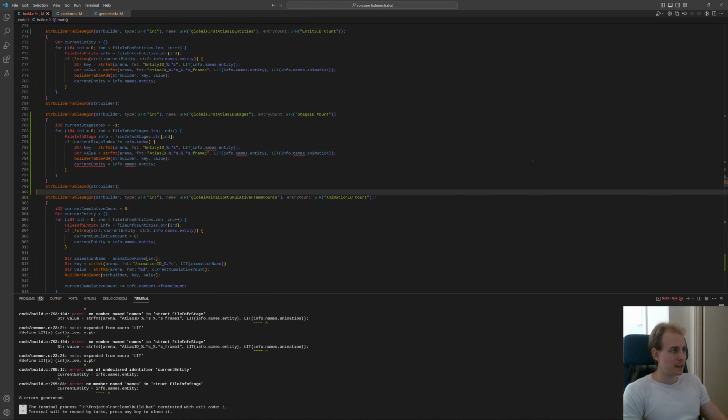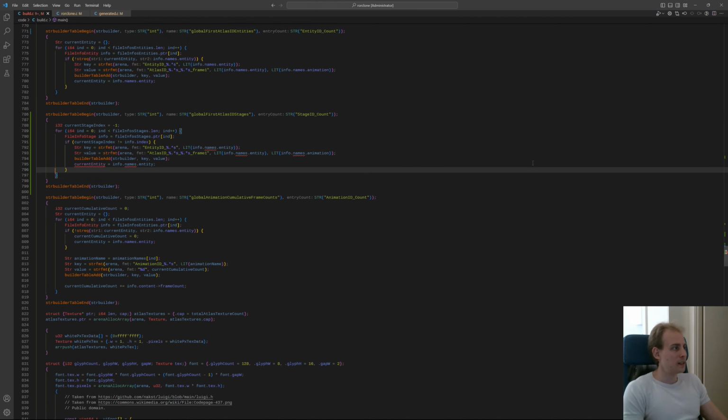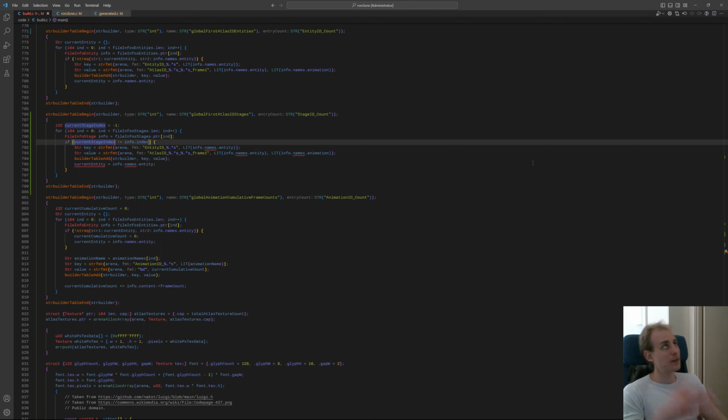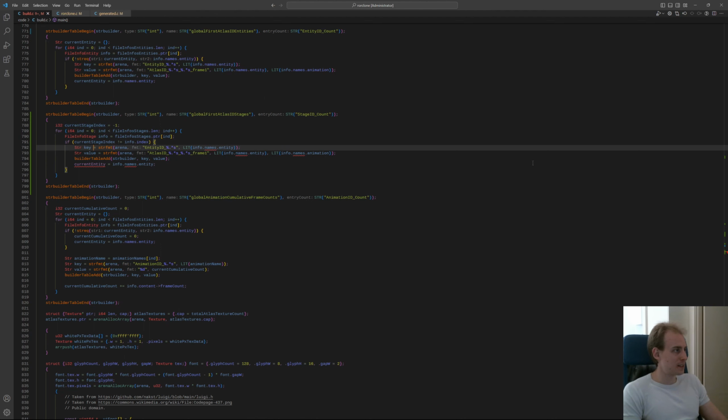Oh yeah, a lot of problems here, of course. So current stage index is that, so we pull out the stage. If the current stage index, now they're sorted, current stage index isn't info index, key is going to be stage ID, and this is info index.